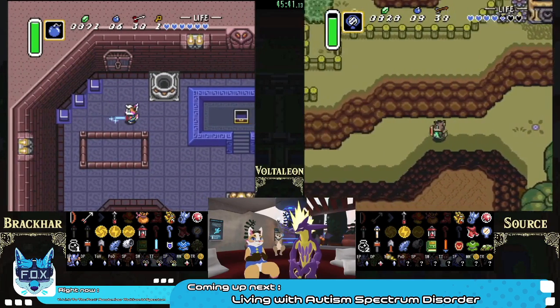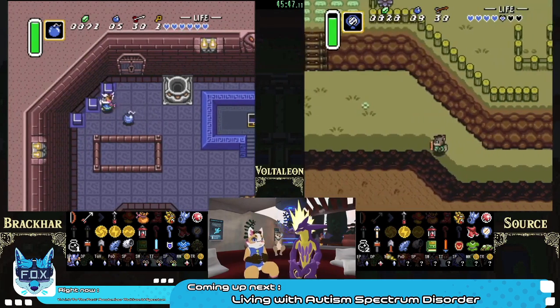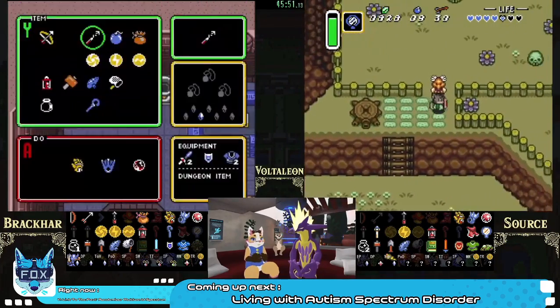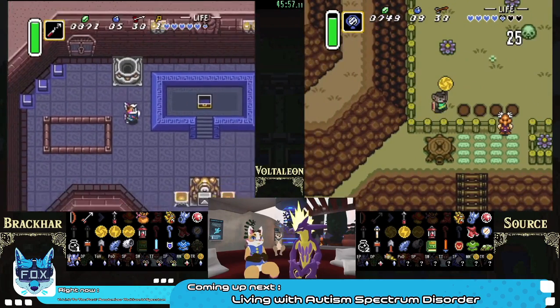Okay, so Brakar is using a glitch called Herapot. This is basically a double pixel perfect glitch where you set a bomb and then line yourself off a specific spot in order to clip yourself into a pot, which lets you go up through the dungeon as fast as possible.